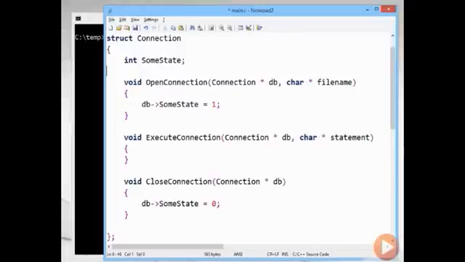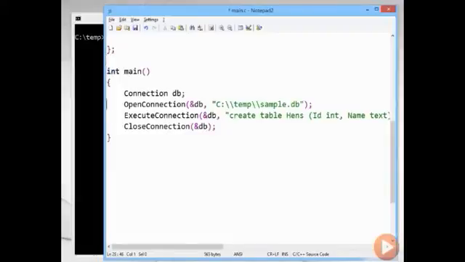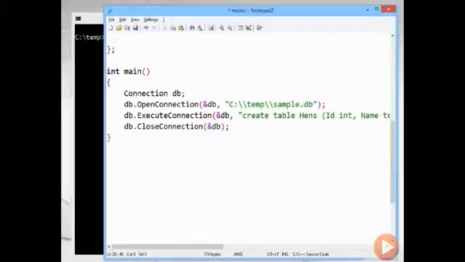Now, as member functions, there are some benefits that these functions provide. First and foremost, they carry an implicit parameter, which links the function calls with the object that they are called on. To understand what this means, we first need to look at how these member functions would be called. So here we're telling the compiler that we have an object, this variable called db, and we want to call these member functions, often called methods, on this object.